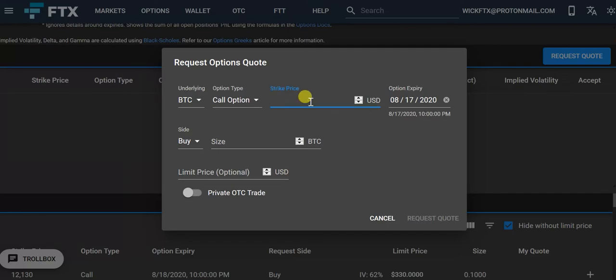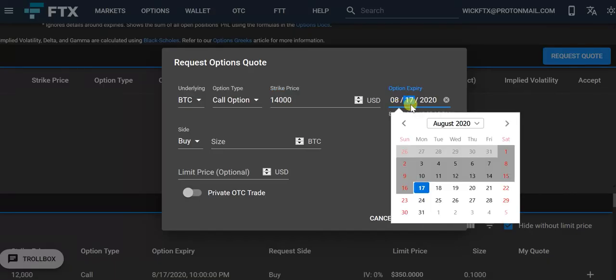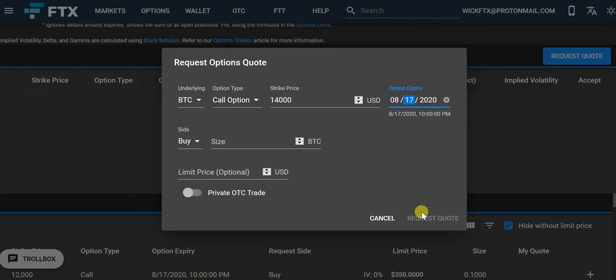So for educational purposes, let's make a hypothetical trade, and please no one copy this trade. It's not a thought out trade, it's just hypothetical. So let's say that we think that Bitcoin is going to go above 14,000. Let's say we're really bullish and we think it's going to go above 14,000 within 2 weeks. On the 31st is going to be our expiration date we have picked. And let's say that we want to be long one full Bitcoin.